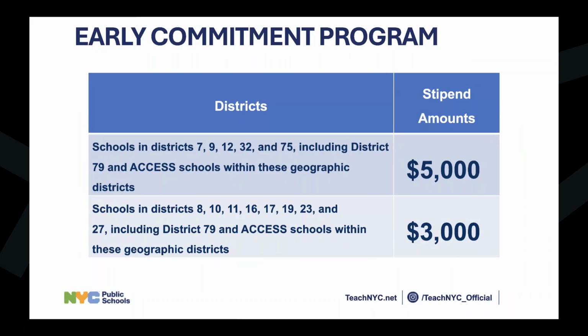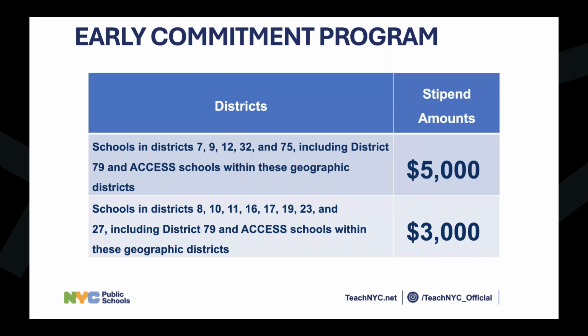I'm going to share some information here about our early commitment program that's very exciting. Right now, regardless of the subject that you are certified in or expect to be certified in, you could be eligible for an early commitment stipend. Schools in select districts can make hiring commitments to candidates between March and June. So this is an opportunity for you to secure a position before school budgets are released in June. And the stipend amount differs by district. So here on the left, you can see the districts that are eligible, and on the right, the stipend amount that you would be eligible for if you get an early commitment from those districts.